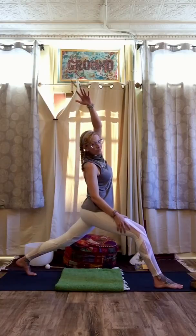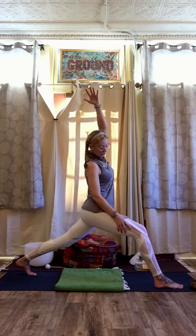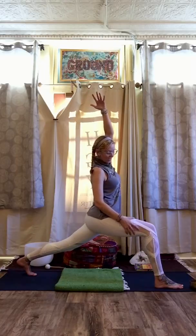Now we're going to come right from this side bend into our twist. So if you're in the lunge, you're going to look to that front knee. You're going to bring the left elbow across onto the knee. Hands to heart center into prayer. Right elbow lifts. So back knee could be lifted or lowered. You could drop it down if you need.